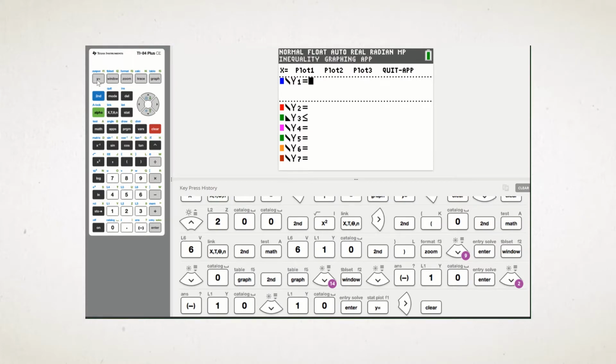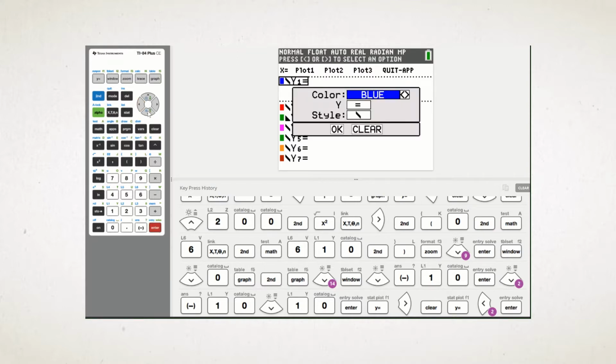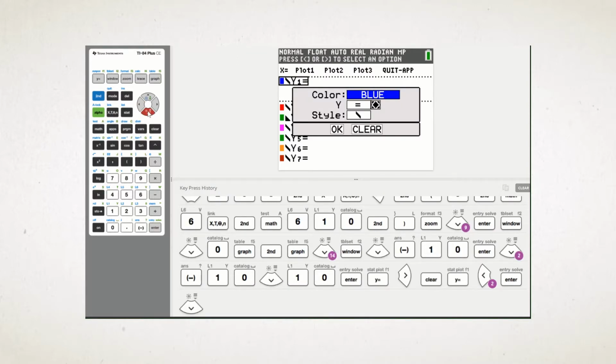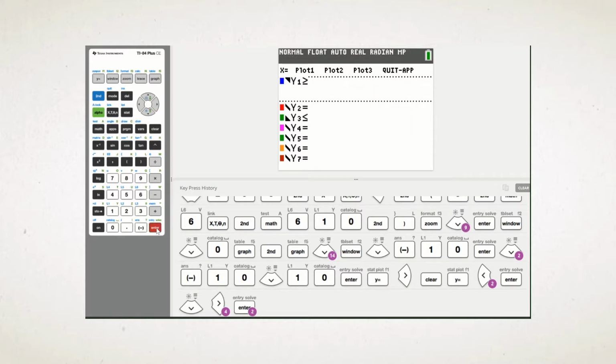All right, well, we're over here on the calculator. I have activated the Inequalities app. I went to App, chose Inequalities. You can do it without that, but let's see. Our first statement, we've got y or f of x is greater than or equal to. So I'm going to highlight this region here. I'm going to hit Enter, and I want to choose the greater than or equal to statement, which is right there. I can see it's going to give me a boundary line of a solid line.